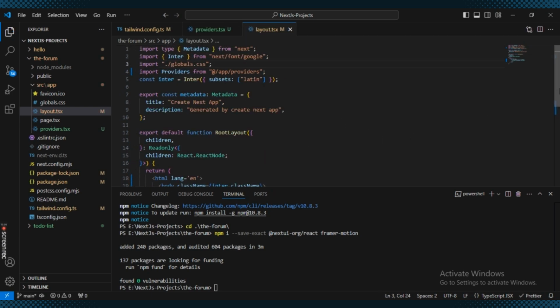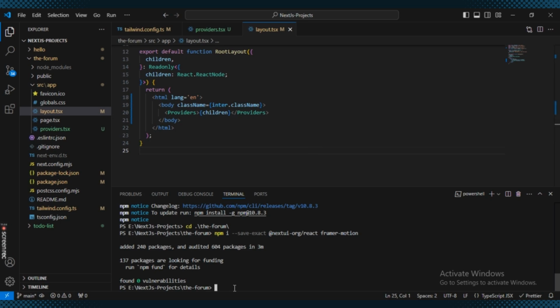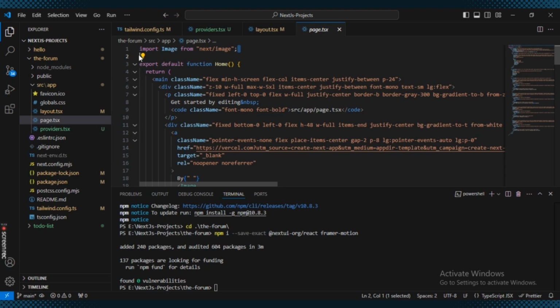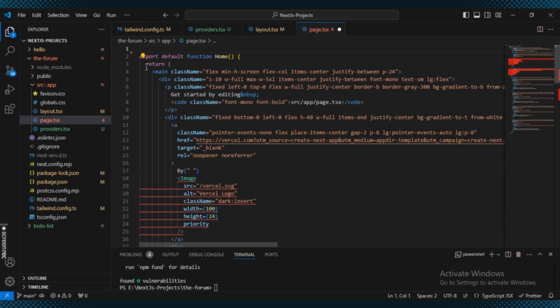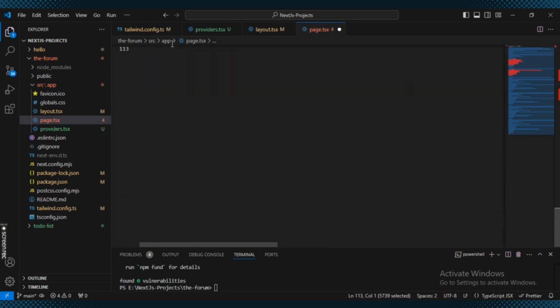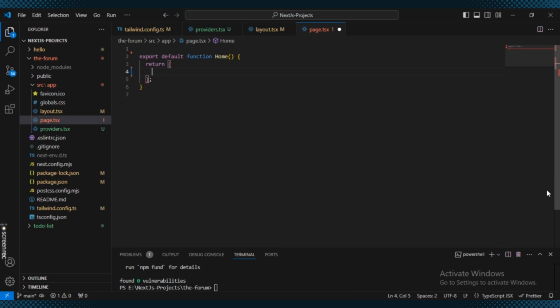Now, quickly open the global CSS and remove all the styling. Just leave the Tailwind imports at the top of this file. Save the file, and it's done. The app is ready to test. But wait, first we must modify the page.tsx file with Next UI elements and test the app with the first run.